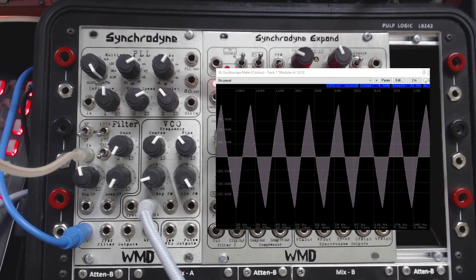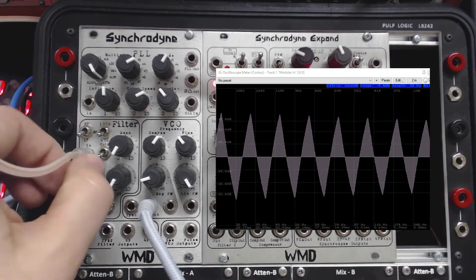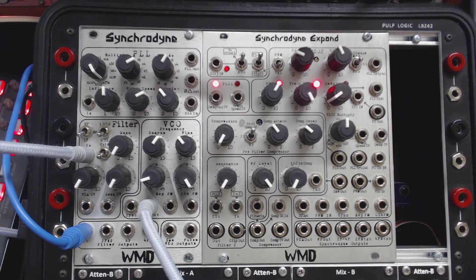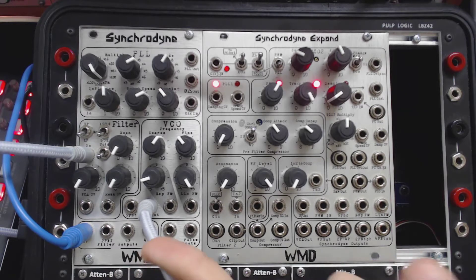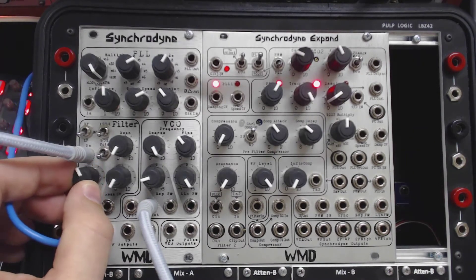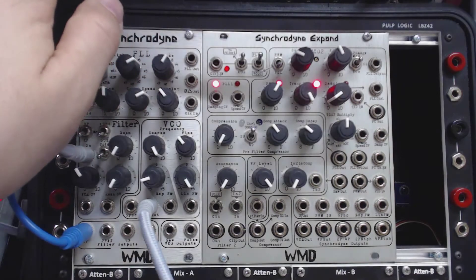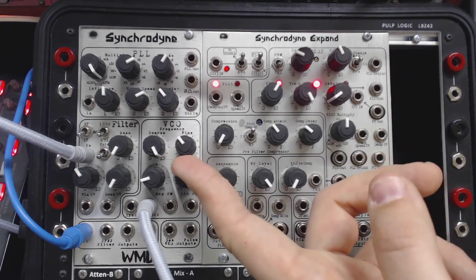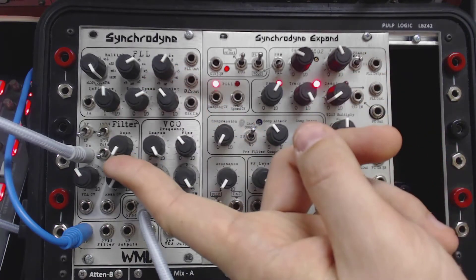The distortion sound can be really great, and with some resonance we'll get you very close to a Roland 303-ish type sound at the 4-pole output, but for now let's leave it at noon. For this demonstration, I've set up a sequence using a saw wave from the DPO. I've also got the same envelope that is controlling the VCA also routed to the cutoff knob, but we'll leave that at zero for now. Let's start attenuating the high frequencies by lowering the oscillator frequency, and therefore the PLL frequency, and therefore the cutoff of the filter.